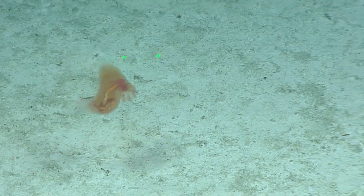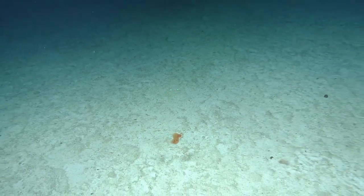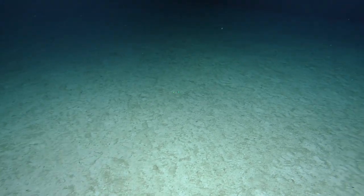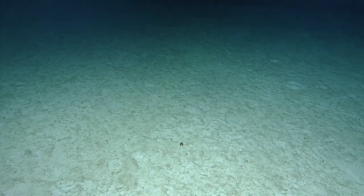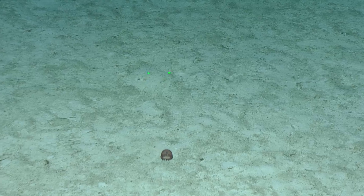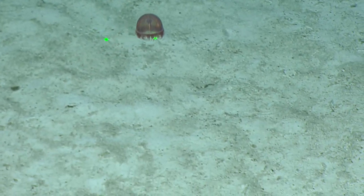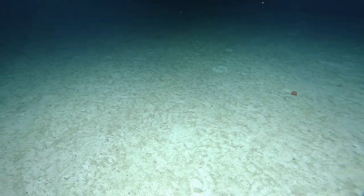Honestly, the ship is kind of like Groundhog Day. Scroll that down. Honestly, the jelly is so cute. Look at it. Didn't get a great look at the face, but it almost looks like a hydrozoan jelly. Can we zoom on that? Oh my gosh, it's so cute. Oh, it looks like a little spaceship. I wonder what those red parts of it are. Bye. Wow, cool. Looked like a hydromedusa.